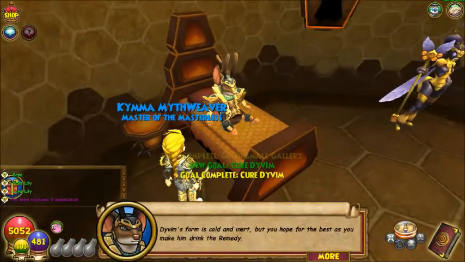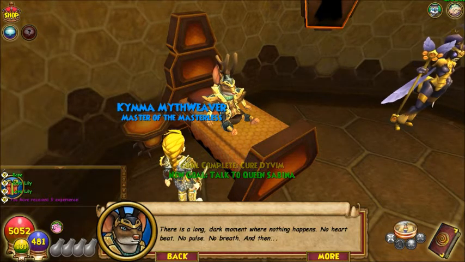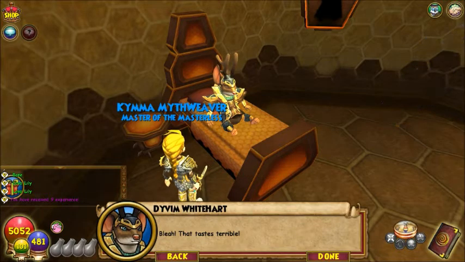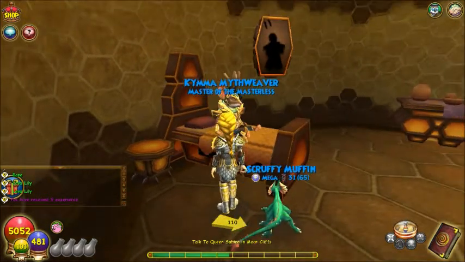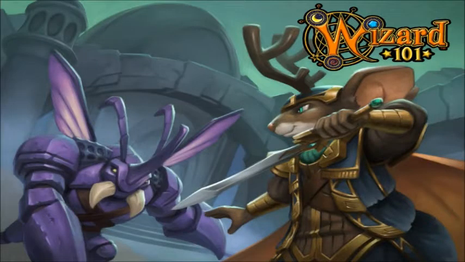Dyvim's form is cold and inert, but you hope for the best as you make him drink the remedy. There is a long, dark moment where nothing happens. No heartbeat, no pulse, no breath. And then... Oh, that tastes terrible. We did it! We got it back!